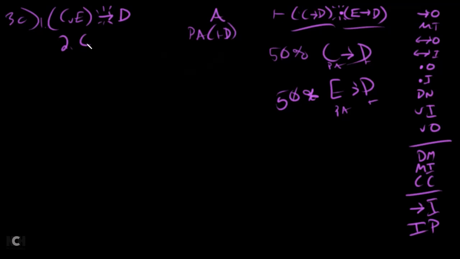No. And outs? No. And ins? Yeah, but no. Double negation? No. Can I wedge anything in? Well, take a look at the left side of the arrow. The left side of the arrow is C wedge E.